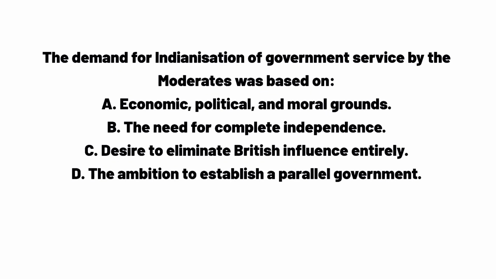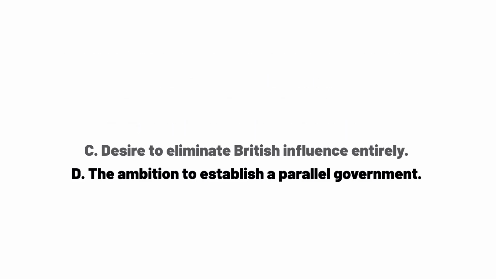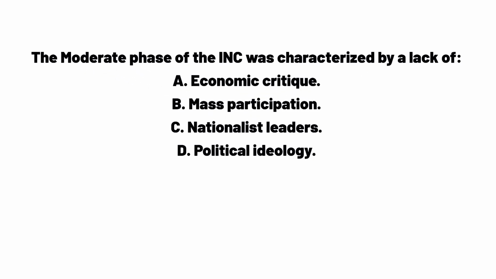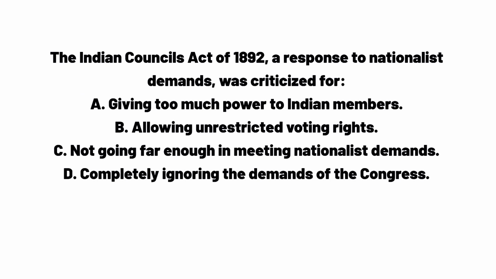The demand for Indianization of government service by the moderates was based on A. economic, political, and moral grounds, B. the need for complete independence, C. desire to eliminate British influence entirely, D. the ambition to establish a parallel government. Answer: A. economic, political, and moral grounds. The moderate phase of the INC was characterized by a lack of A. economic critique, B. mass participation, C. nationalist leaders, D. political ideology. Answer: B. mass participation.